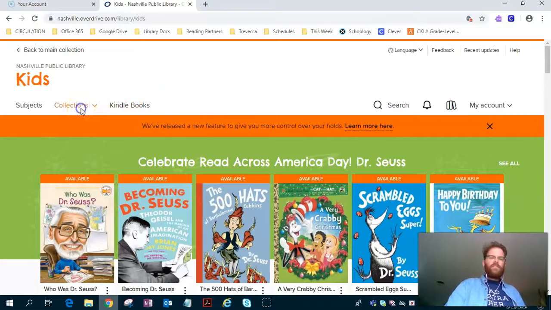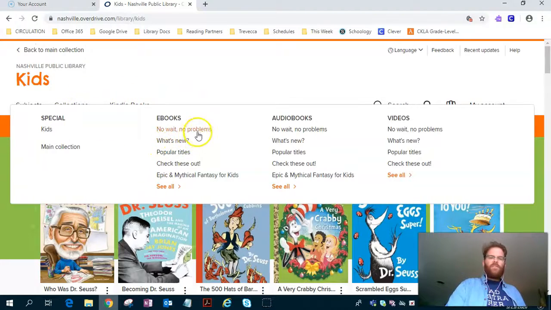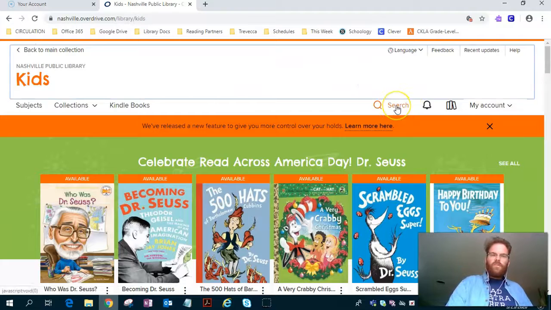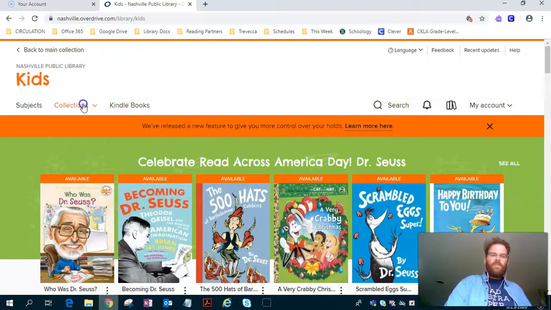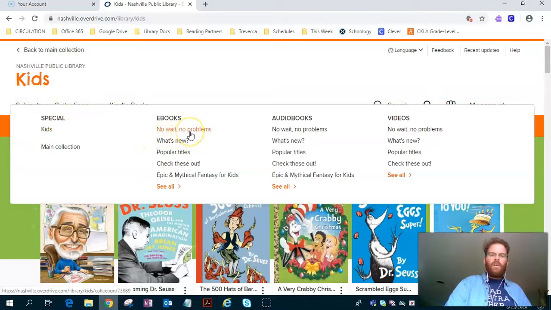If I click collections and go into No Wait, No Problem, all of these ebooks and e-audiobooks in here will be able to be checked out right away, because you do have to realize that ebooks and e-audiobooks also have a limit on the amount of people who can check them out. You can also just go ahead and search right here. But today I'm going to show you how to do it through the No Wait, No Problem.